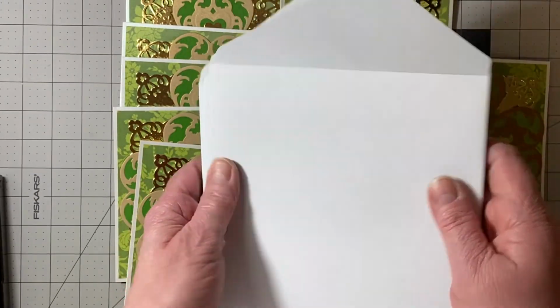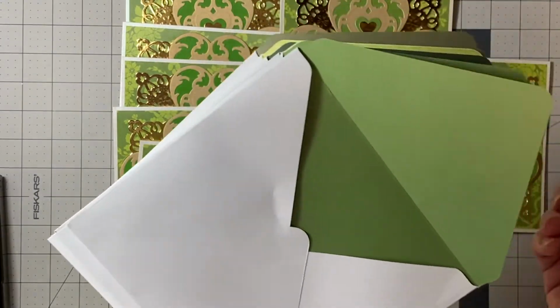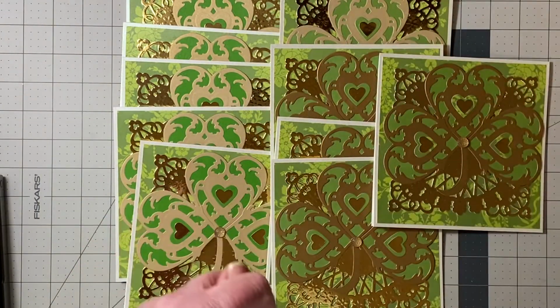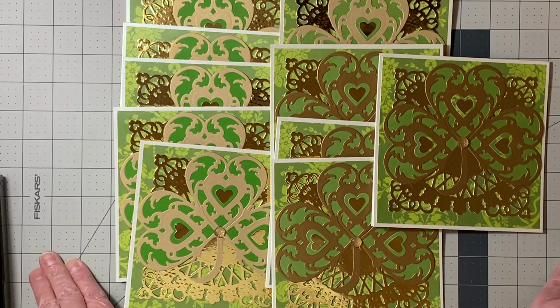So I didn't line my envelopes because, again, I used designer series paper to make the envelopes. Well, I hope you enjoyed this version of my Craft Your Paper Stash cards. And I hope this inspires you to go into your stash, pull out some of that paper you're hoarding, create a card or two, and send it out into the world and make somebody smile.